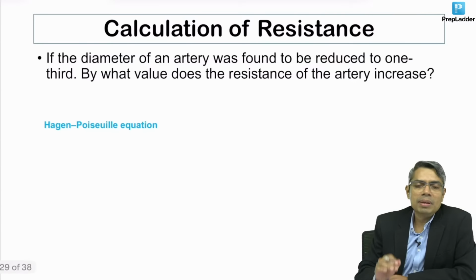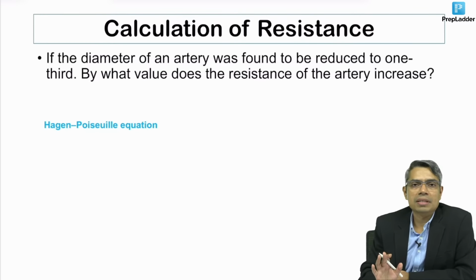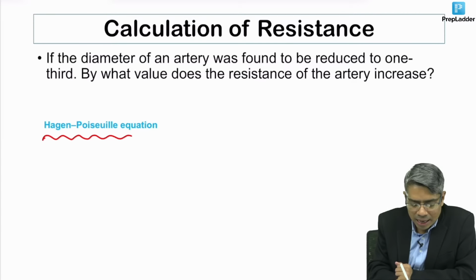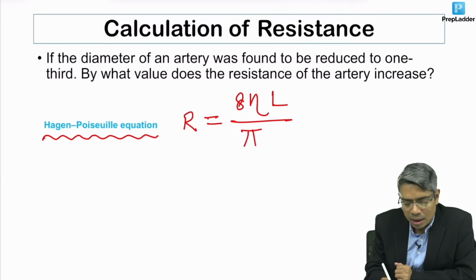So, mathematical problem, only 2 problems that have been given in your FMGE exam so far are based on the Huygens-Poiseuille's law, or Poiseuille-Huygens formula. This is a very simple formula. According to this Huygens-Poiseuille's equation, all of you know that the resistance of any part, this is the formula, 8 eta L over pi r to the power 4.